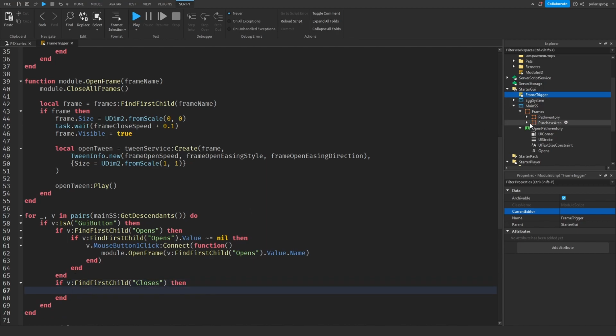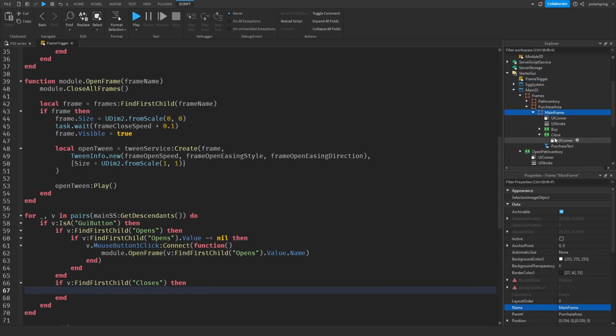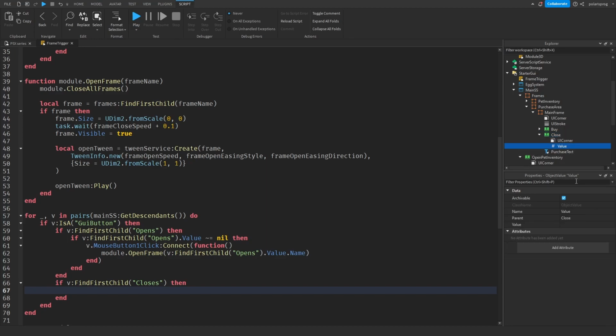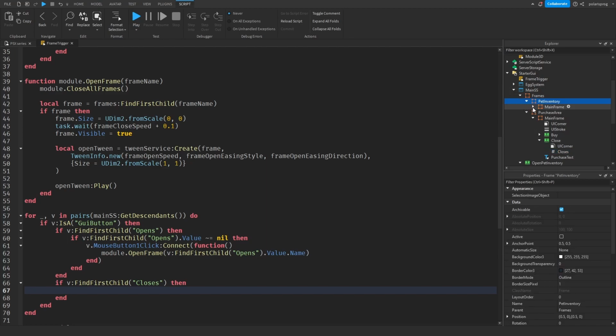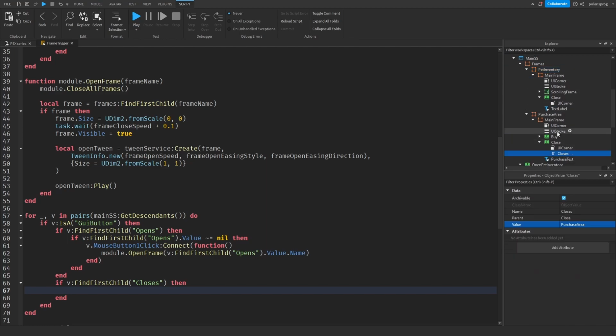What I'm going to do is enter my purchase area frame, and inside of the close button I'm going to add an object value again, and call it closes, and select the value and press on the frame that you want to close. For me it's the purchase area frame, and in here the same thing. I'm just going to copy this closes value, paste it in here, and change the value to my pet inventory frame.